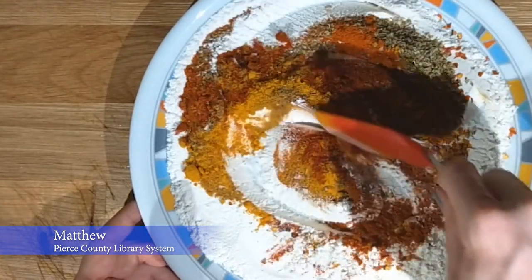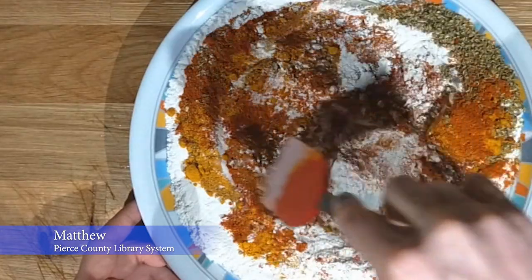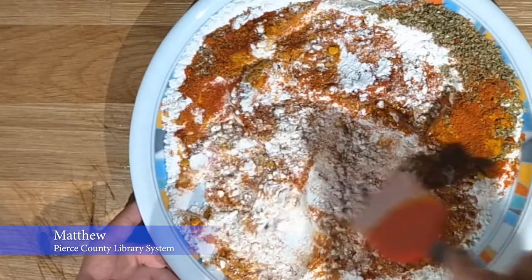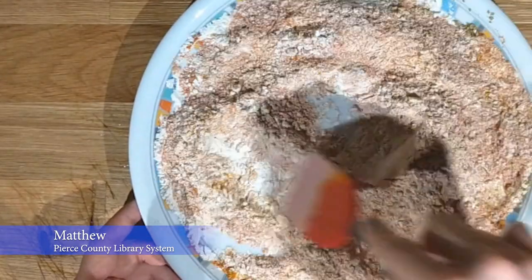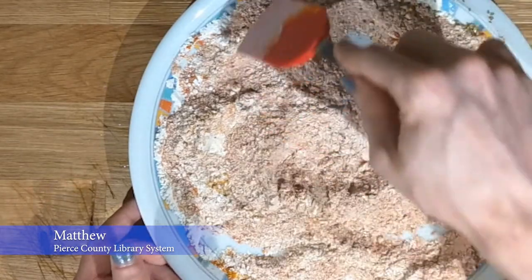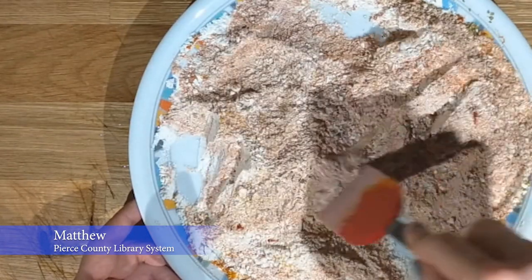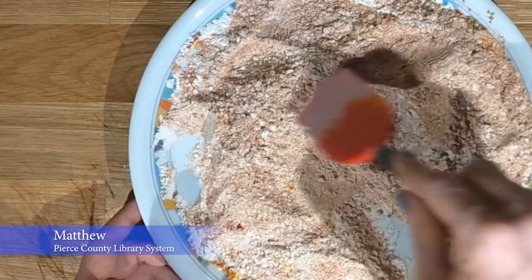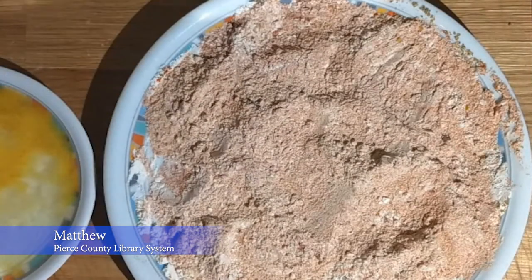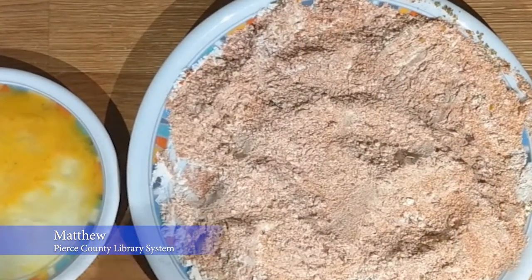And as we mix it together, you may notice that the flour, the new seasoning mix, takes on a kind of reddish or orangish hue. That means you have the proportions about right. And you may be looking at this and thinking, wow, that's quite a bit of flour, which is perfectly fine. We are going to probably have some left over, but we're going to use that later in the recipe, so do not worry.